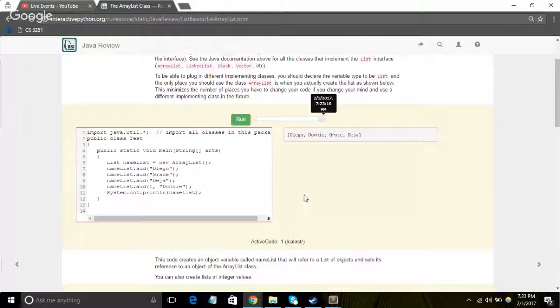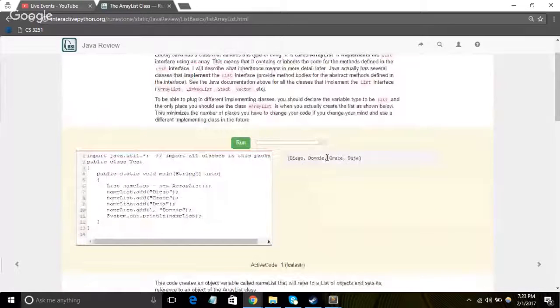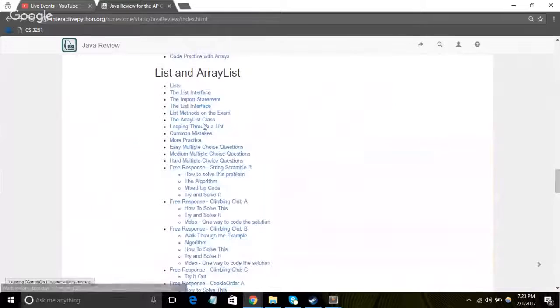Yep. See, so that's how that add works. It moves everything over. This is another good thing about lists that would be very annoying to do in an array, because you'd have to move everything over one at a time, pretty much. So yeah, this is an example. If you want to have your array sorted in a certain way, and you might want to add things later, an array list does it for you in an easier way.